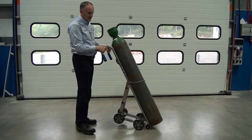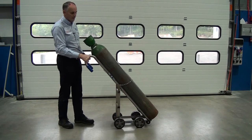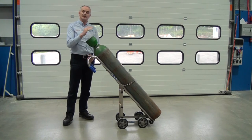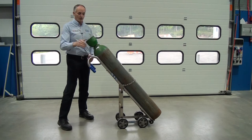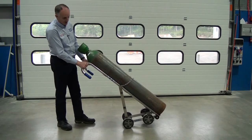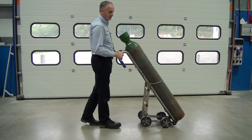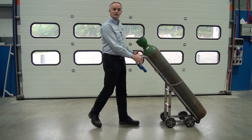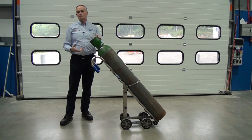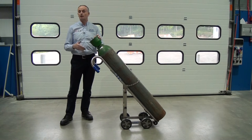This way we can manoeuvre it into very tight spaces because it reduces the footprint. Another advantage of this trolley is, if you come in through a doorway, you can get it to manoeuvre over the doorway by simply pushing down on the handles just to raise the front up, come over the step of the threshold, and then over the top and away we go. The trolley overcomes all the disadvantages of the four-wheel trolley with casters, which you can't raise at the front to get over a door threshold or out of a gas cage.